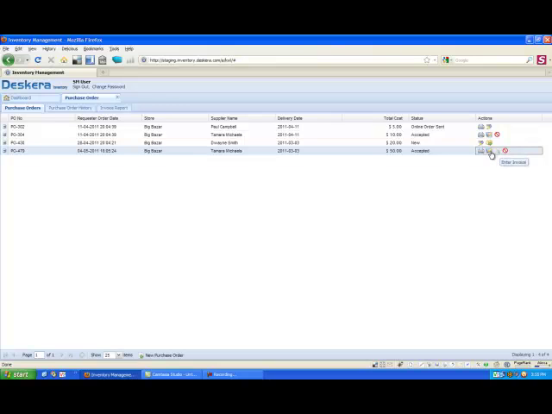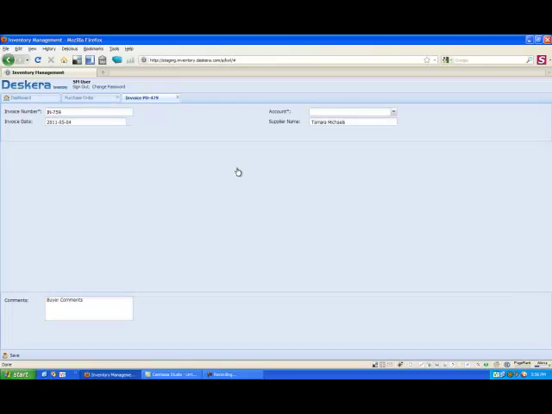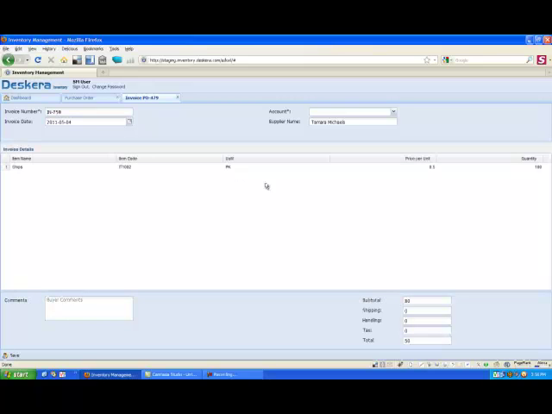Another option that is available for a buyer after a PO has been approved or accepted is invoice. It might happen in cases where the items are not actually delivered, but yet I might need to create an invoice for my finance purpose. So I'll just click it and it will take me to the invoice screen where all the details of the PO would be pre-populated and the costing. So you can see 0.5 per unit, 100 is the quantity, subtotal is 50.